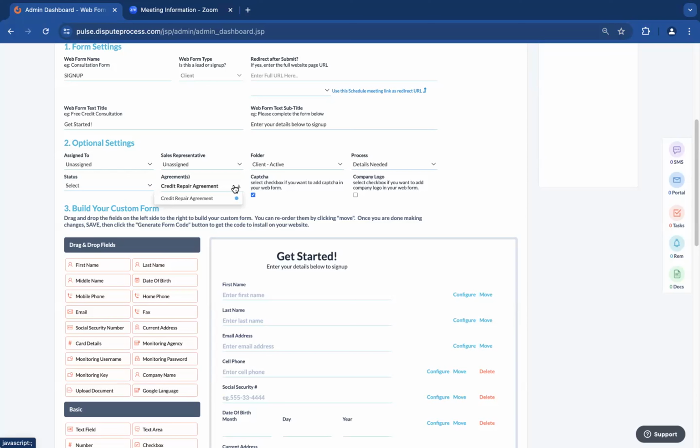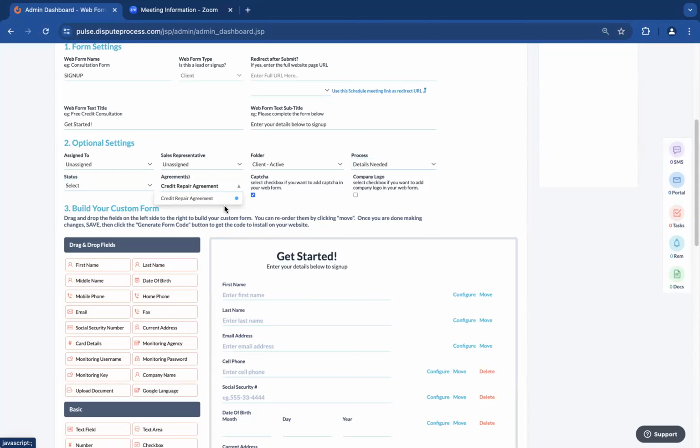But SpewFox has a default agreement in the system that we cannot delete. So if you're a person that has multiple packages, what we recommend is that you change the SpewFox default agreement and put like a privacy statement or something. Because what I notice is if you're building out your web forms, sometimes the system is a little wonky and it's going to automatically assign that default agreement to your client too, in addition to whatever else you assigned to them.